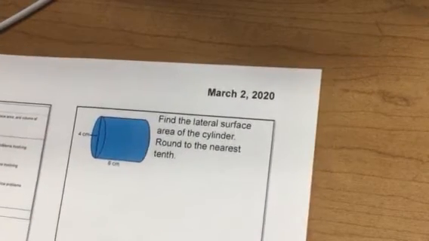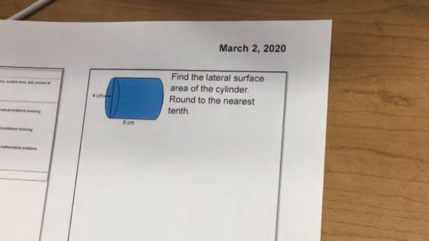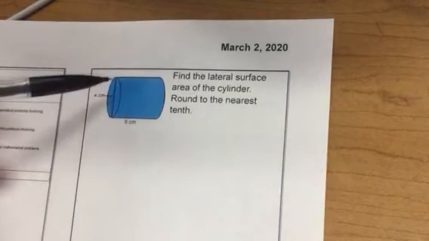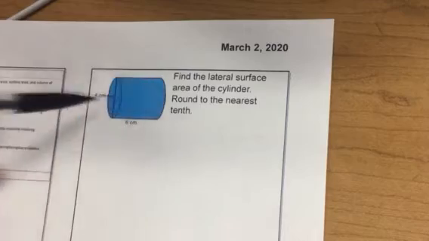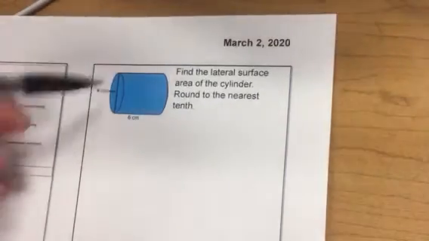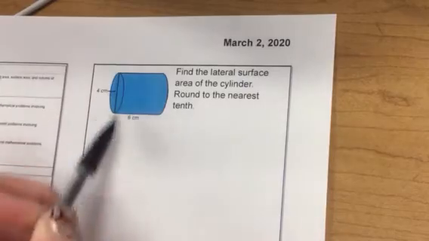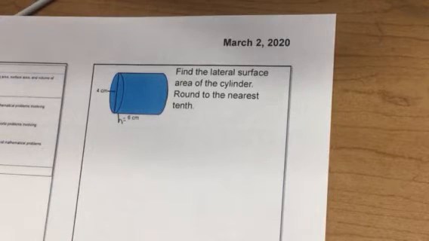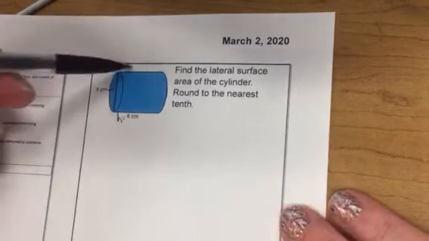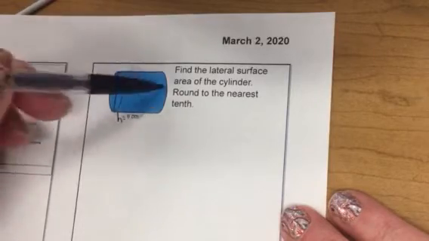Now, this one's a little trickier. It says, find the lateral surface area of the cylinder. Do we remember what the lateral surface area is? Now, this cylinder looks a little different than the others. It's laying flat on its side. So it's kind of like a propane tank or an anhydrous tank that farmers use this time of the year. It's laying flat, but that just means it has a diameter of 4 and a height of 6. Heights don't always go up and down. Sometimes they go horizontal. Lateral is just this area around, not the two bases.